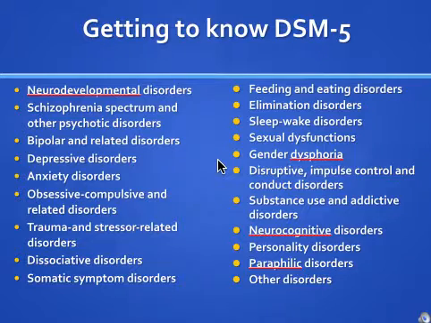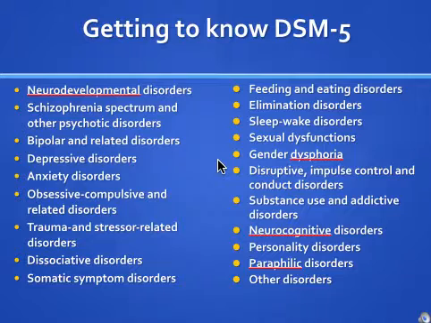What these disorders all have in common is that they tend to be diagnosed during childhood and tend to involve lasting alterations to one's neurodevelopment. The subsequent category is schizophrenia spectrum and other psychotic disorders. Psychosis refers to delusions, hallucinations, or significant alterations in cognitive processes. So that's what the disorders in this category have in common. Schizophrenia being the prototypical mental illness.